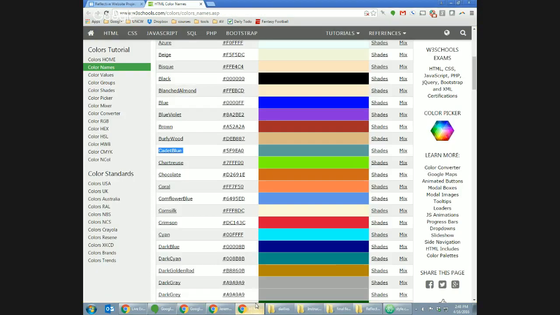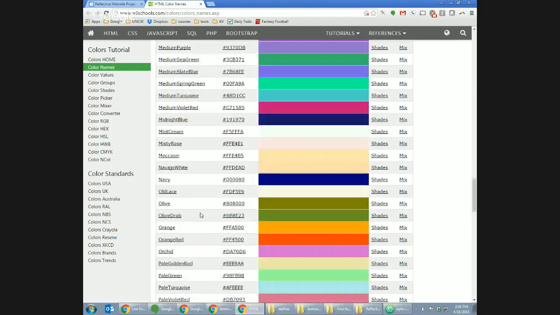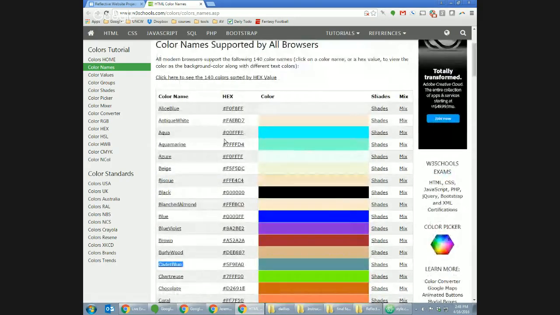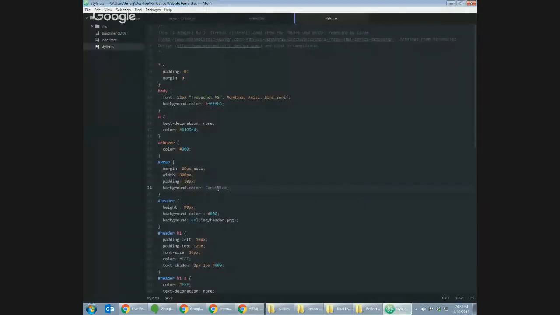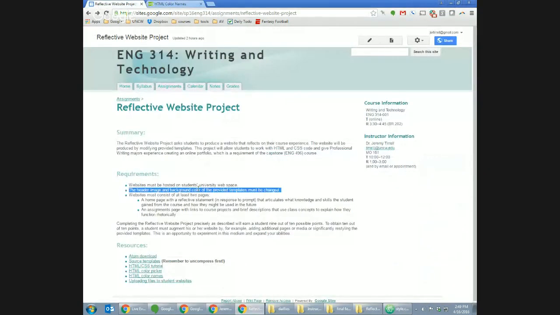So if you're more comfortable with that, web browsers do understand names. And you can use a mix. You can use some named, you can use some with hex codes, and you can see the hex is actually provided right there. So the name may not be super helpful because the hex is right there. You might as well copy it. The only reason you might use it is it helps you find and understand. Like, I have no idea what this hex means. What color is that? I don't know. But a name, Cadet Blue, oh, okay, I remember that. So it can be a little bit easier to manage. Okie doke. That's our background color, step one.